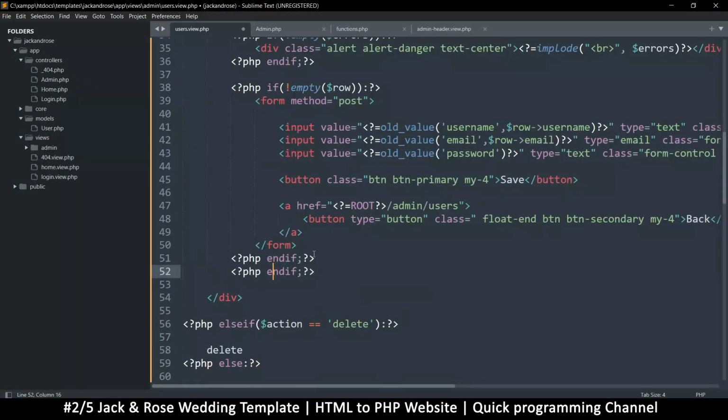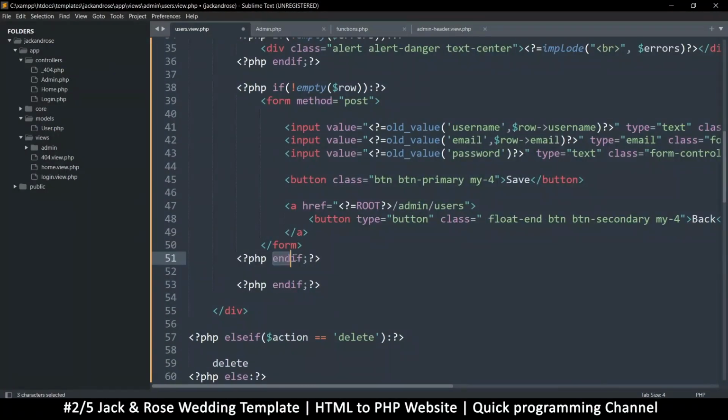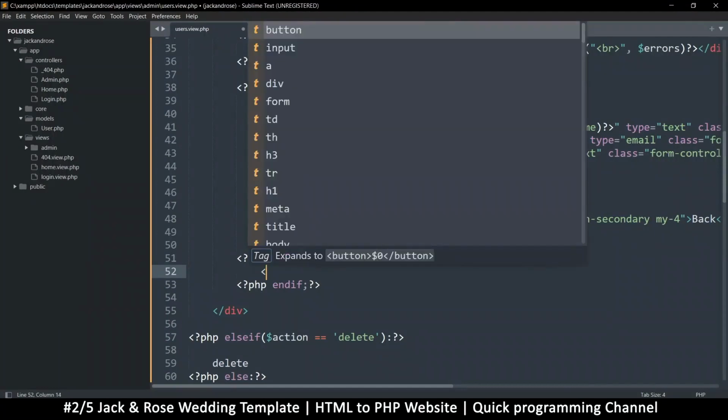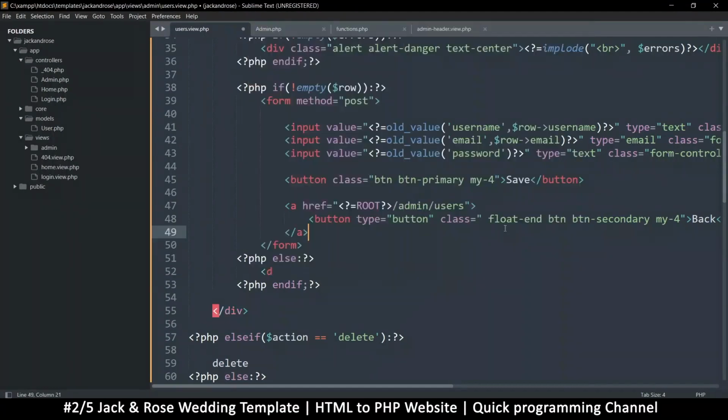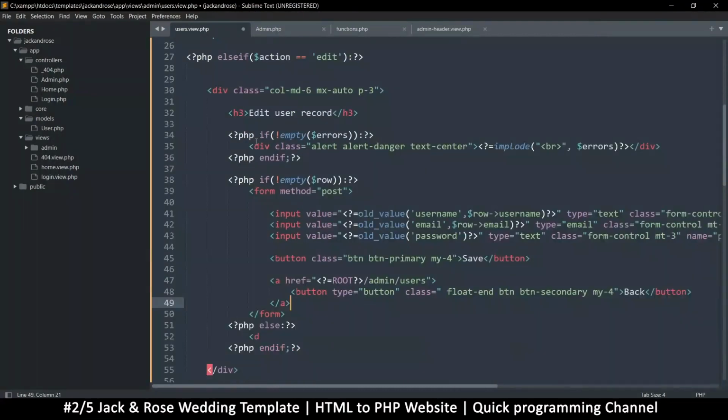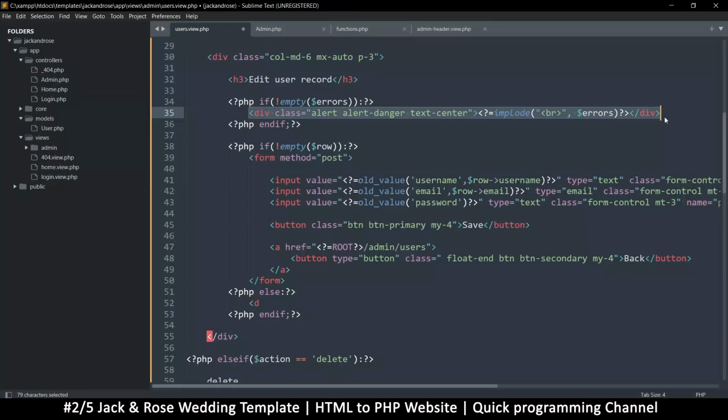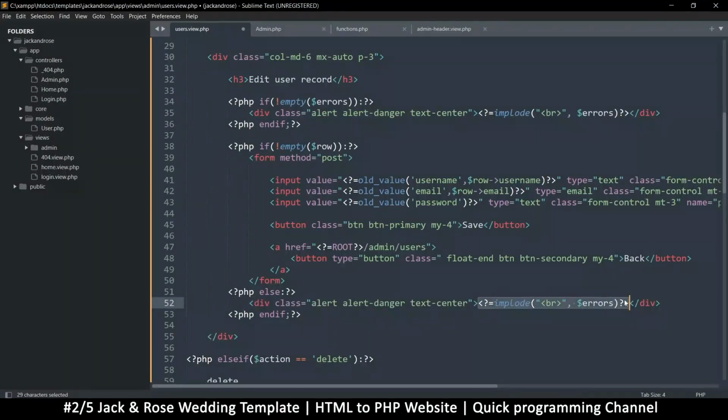Okay, but I'll duplicate this and put an else here so that we show some kind of message if things didn't go well. So we'll put an alert instead. We have an alert here, so I'll copy that. And I'll just change here and say record not found.